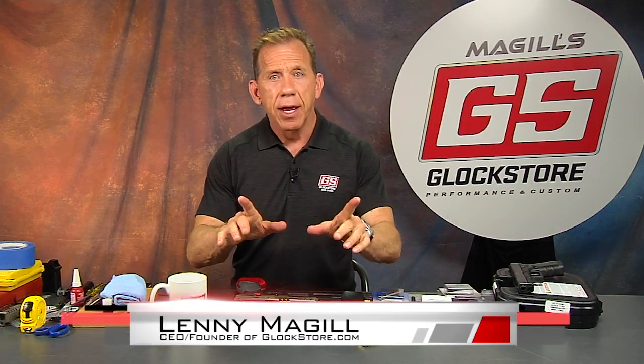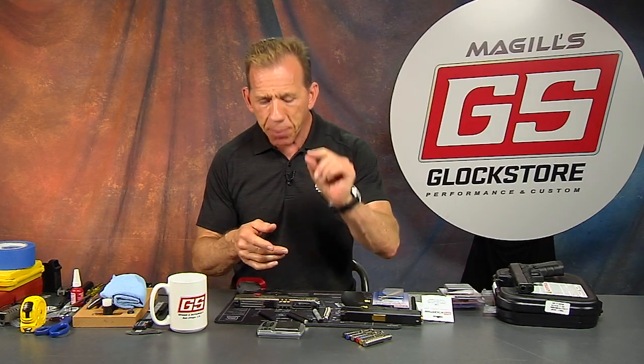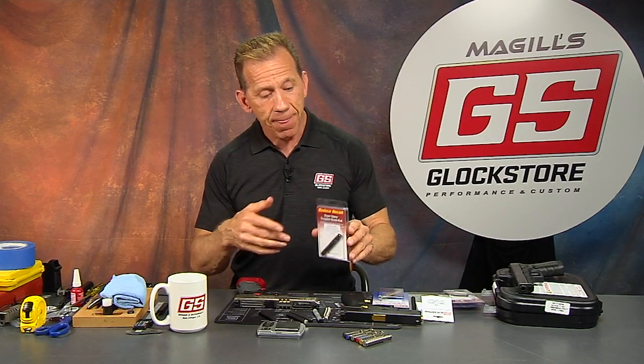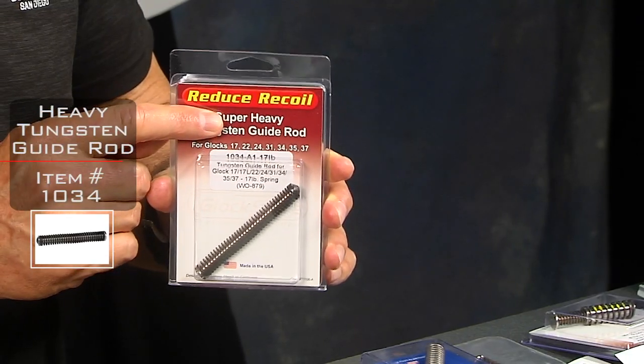And today I want to talk to you about the most popular item we sell. Now you may be thinking it's the pyramid trigger or the double diamond connector or even our double diamond barrels. But no, the most popular thing we sell is the super heavy Tungsten Guide Rod. And there's a reason it's popular. And there's a reason that so many people come back and not only buy one, but buy more and more for every Glock they have, because this really does reduce recoil.